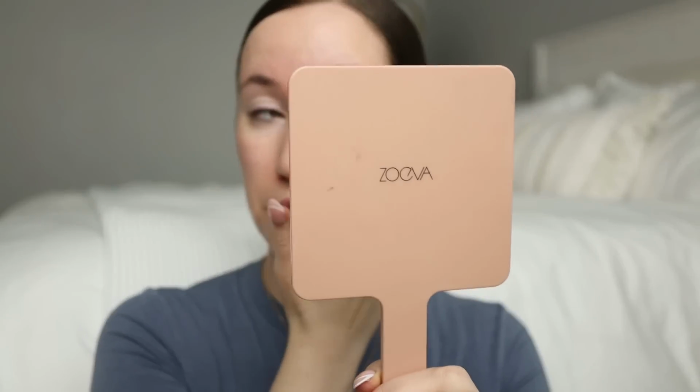Anyway, this is stunning though. This is like a tinted sunscreen and it really just kind of evens out the skin tone. But it's also an SPF. It's a mineral sunscreen too, which is ideal for me. Since I do have more acne prone skin, I prefer to use mineral sunscreens. Isn't that glow pretty? Really excited for her.